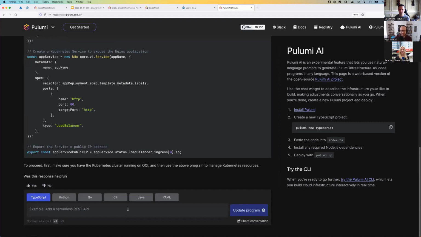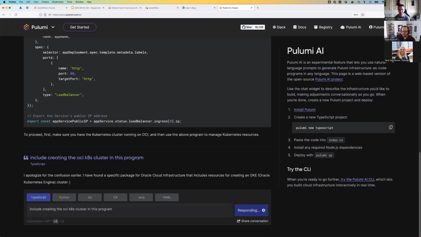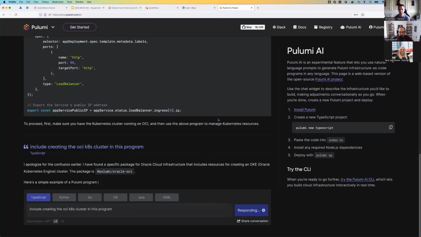And then I can say, include the OCI K8s cluster, include, let's say, creating in this program. And then hopefully it will do just that. Thank you very much, Pulumi AI. So it is very polite in that it is apologizing for its omission.